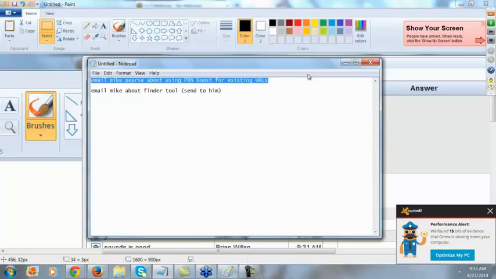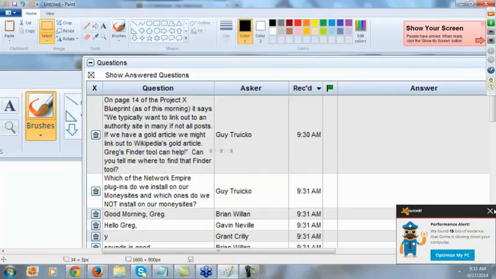But as far as Social Explosion, you cannot use that on existing URLs, but that will be coming in about a month, he said, I believe. So that hopefully clears up that.